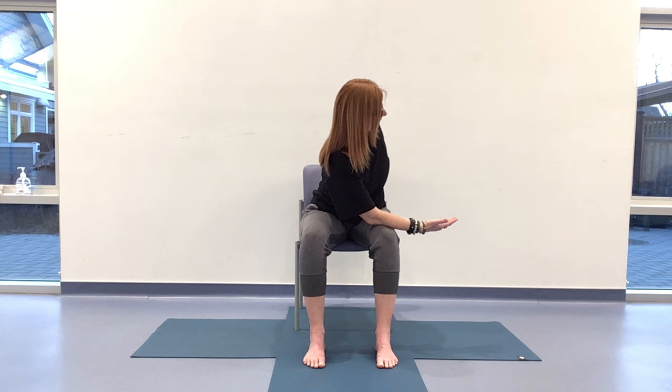And when you're ready, the hands come back through center. Hands resting on the thighs, and we'll inhale, shoulders over hips. Take a big breath in. Exhale it out. Nicely done.